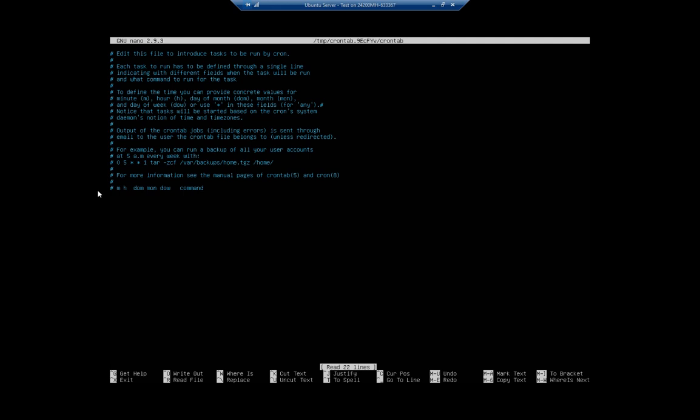The first one is the minute. Which minute of the hour do I want this to run on? I'm going to do a completely off the wall one. I want 15 minutes after the hour. I can space, double space, tab, whatever to keep these separate. I'm just going to space. So what hour? This is going to be 0 through 23, so it's in 24-hour time. And I want this to run at 5 a.m. every morning. So minutes 15, hours 5. This is going to be 5:15 every morning.